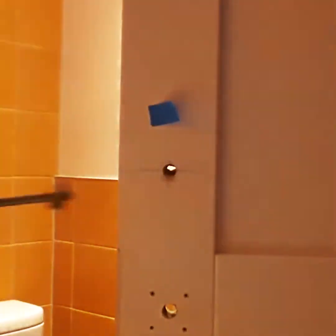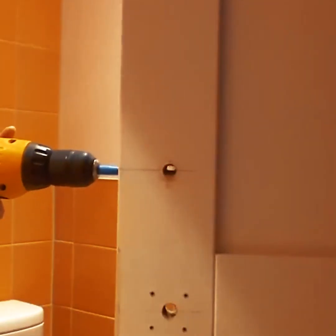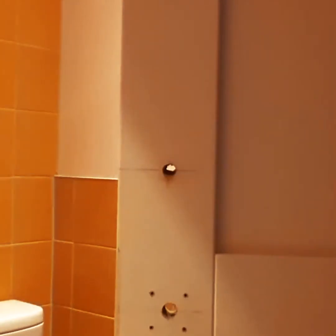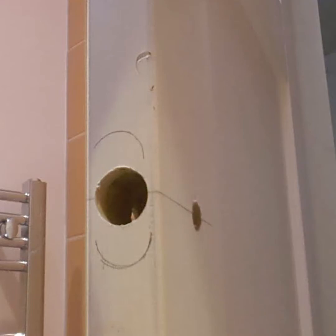Now we're going to make sure that the depth of the drill bit is marked with a piece of tape, so we don't go too far, but we go far enough so the door lock will fit right inside the front.